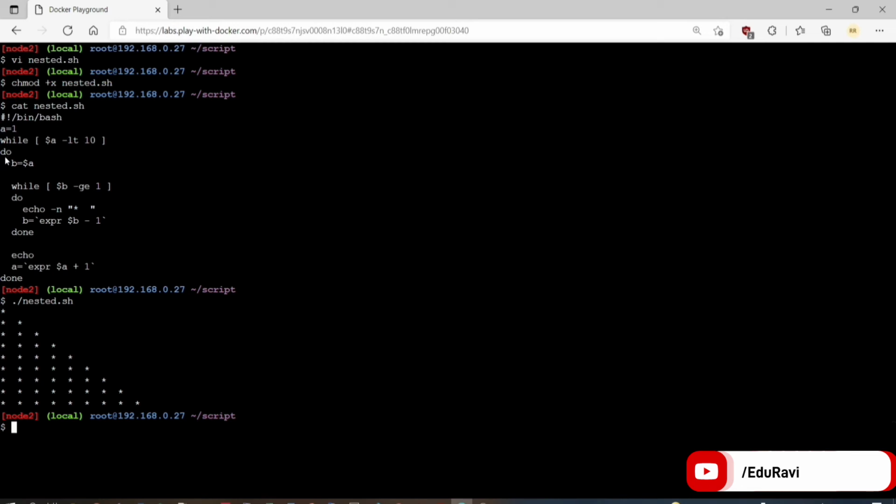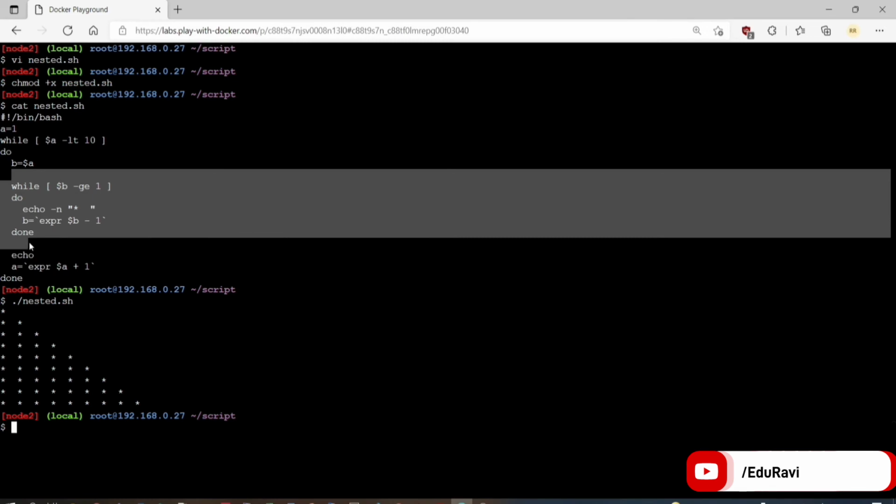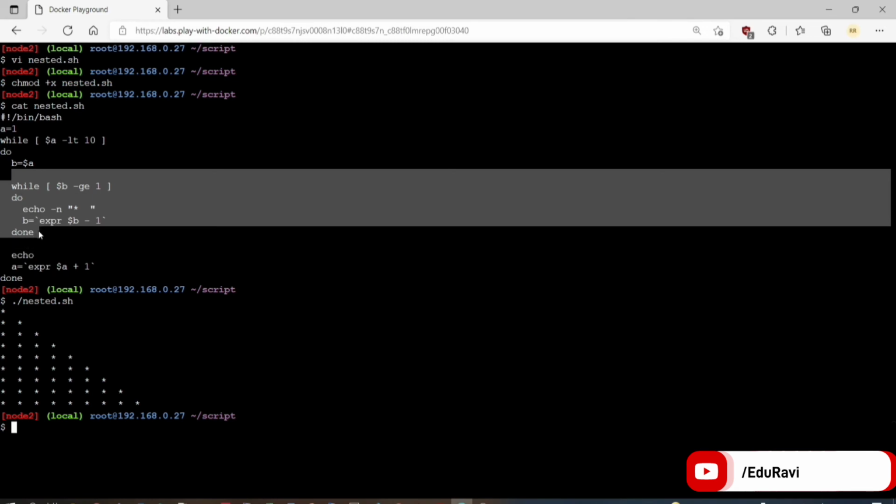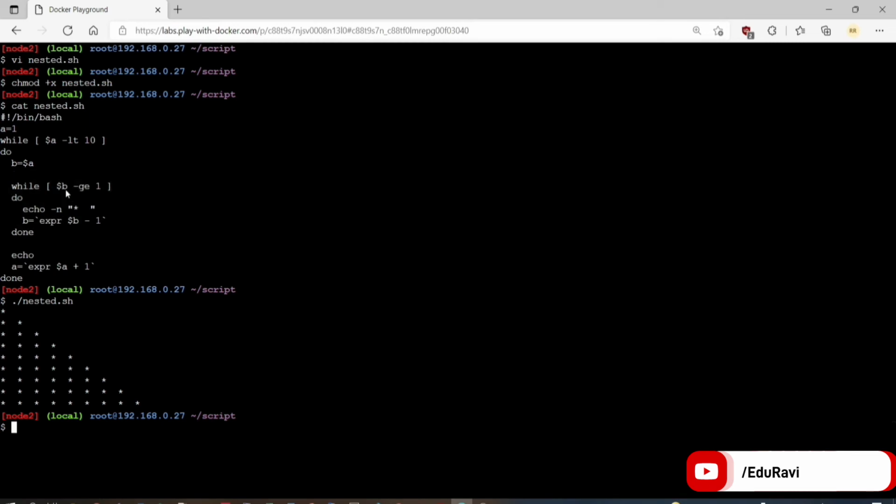Then the do statement gets executed. Then we are assigning the value of a into b, so the value of b also becomes 1. Then this is the nested loop, and in this loop we are checking $b greater than or equal to 1. Yes, it's equal to, not greater than, but equal to.